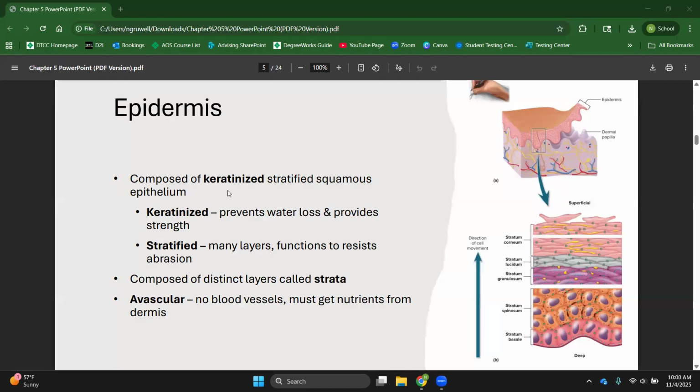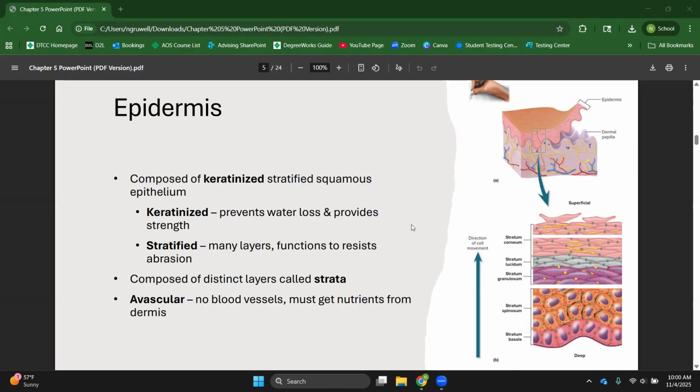It's very common in lotions and drops for your skin and your hair because it helps make it stronger in a sense. And what it does for our epidermis is it helps prevent water loss and provides additional strength and protection. So those keratinized upper cells, and we'll talk about these layers a bit more soon, help form a border or a seal that helps keep things out that shouldn't be there and helps keep things like water in that we want to maintain within our system.